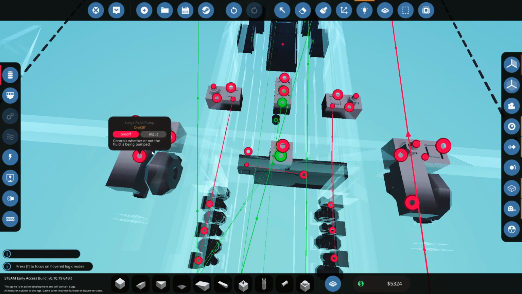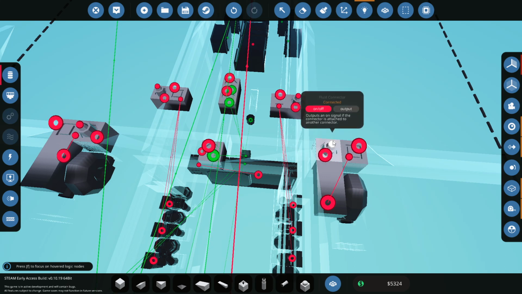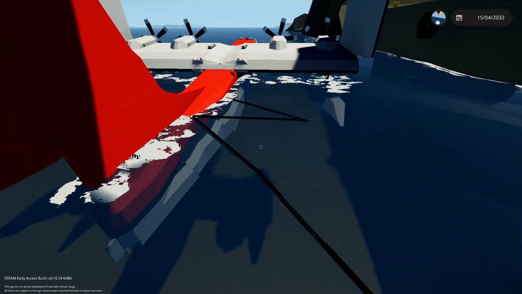Then, if we connect this to here, that's okay. And we connect this to... Sorry, this to here. That's okay as well. Alright, if this doesn't work, I might cry. It is a definite possibility... Uh-oh.